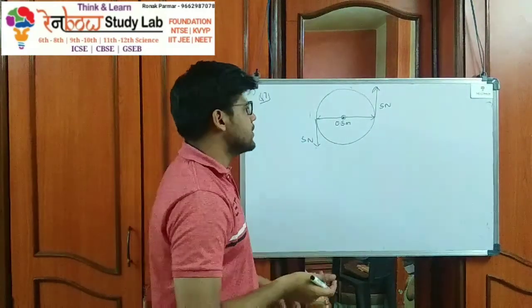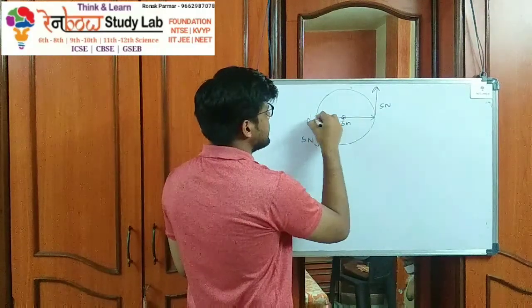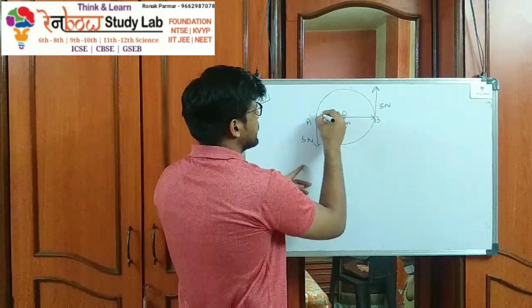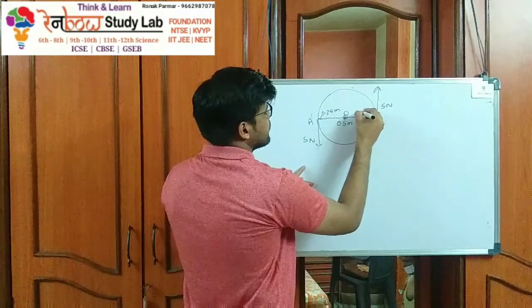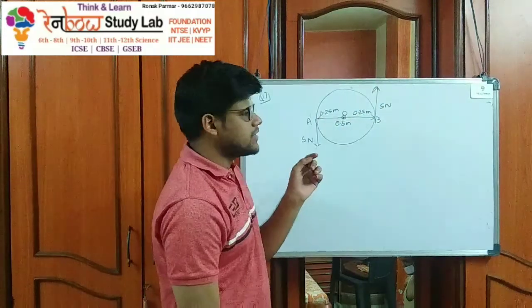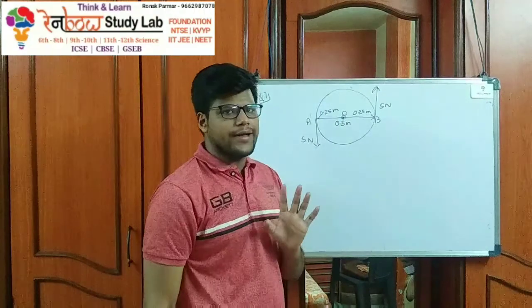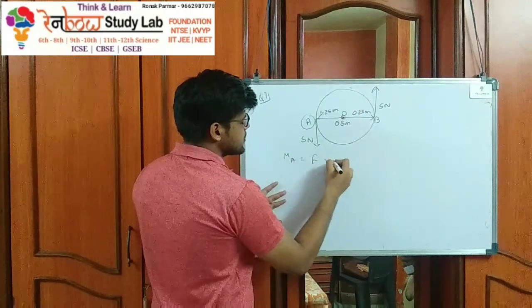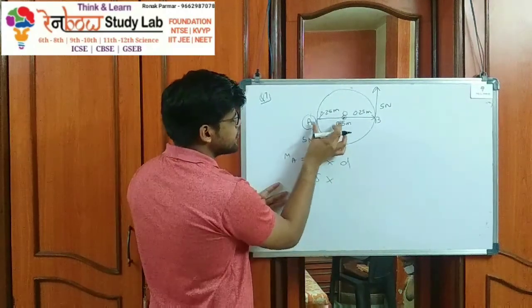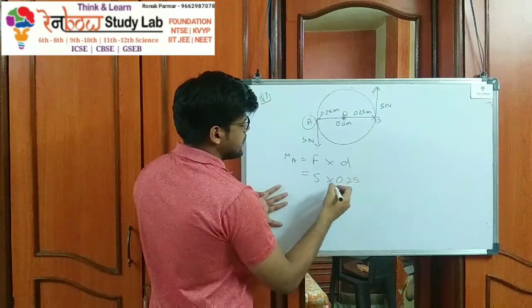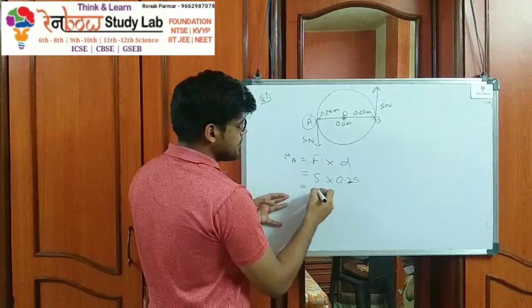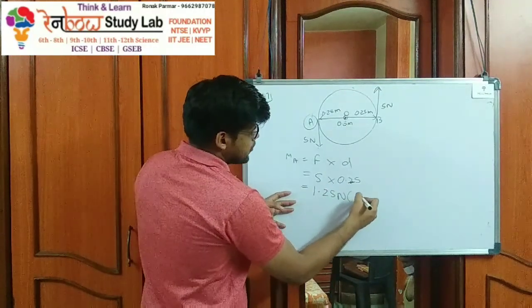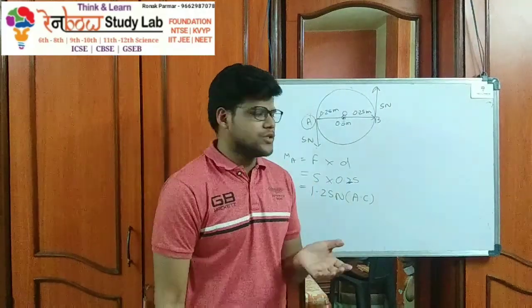Draw a diagram. This diagram is there to show the application of forces and calculate the moment. So now we need to calculate the moment. Let this point be A and B, and this is O. Total diameter is 0.5, so this distance will be 0.25 meter and this will be 0.25 meter. They are not mentioned, but you have to understand for a steering wheel, O will be the midpoint. Now what will be your moment due to A, MA: force into distance, force is 5 Newton, distance OA is 0.25. So this will come out as 5 into 0.25, 1.25 Newton meter, and it will be anti-clockwise. That was already mentioned in the question.